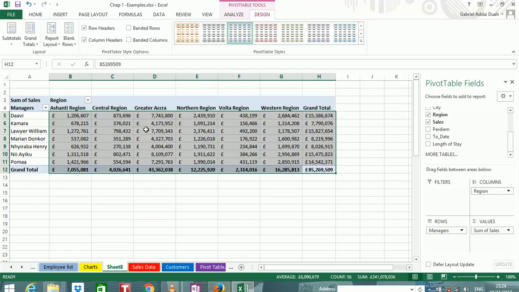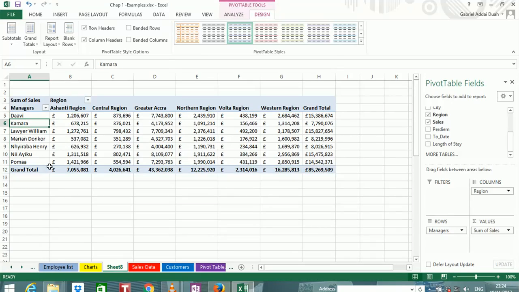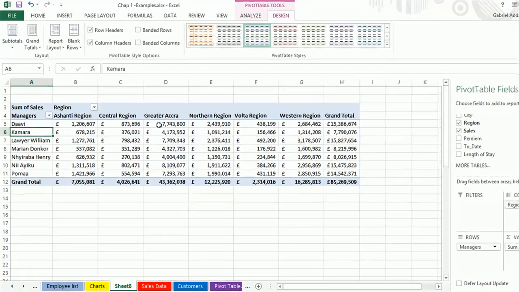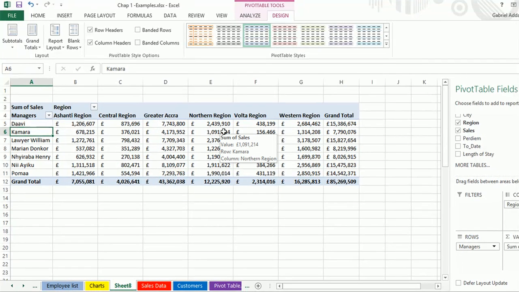So with a few clicks on the pivot table, you can easily tell the sales that was done by Kamara in Ashanti region, the sales that was done by Kamara in the Northern region, and so forth and so on. At a glance, you can easily look at that and know that Kamara had a total sales in all regions with its value.